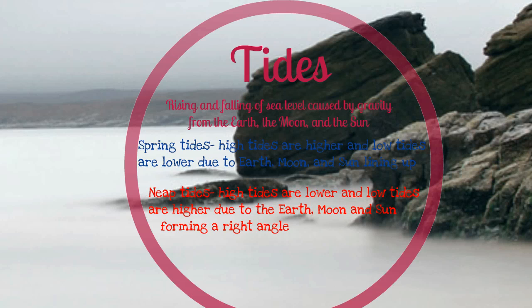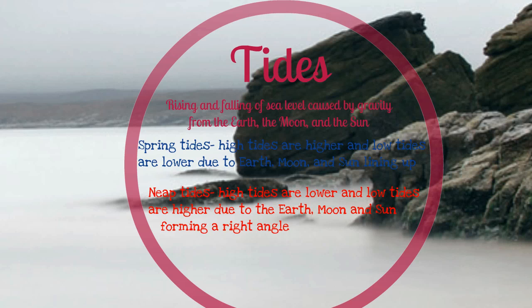We get spring tides, where the high tides are really high. And since the high tides are really high, that means the low tides have to be lower, because there's only a certain amount of water on the Earth. If the water is really far up on the beach at high tide, there's going to be less of it left over at low tide. That happens when the Earth, the Moon, and the Sun all line up in a straight line. They're pulling on each other together, and when they work together, they make really high tides and really low tides.